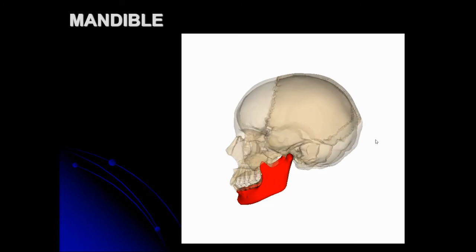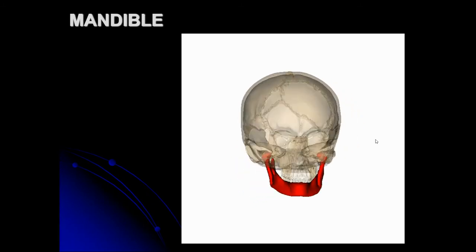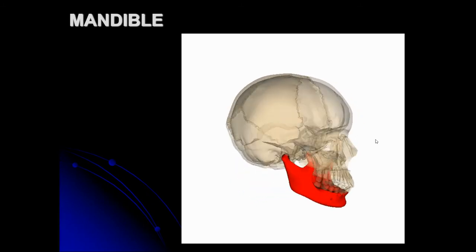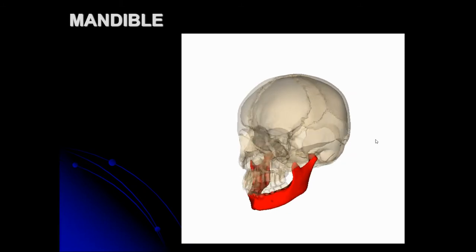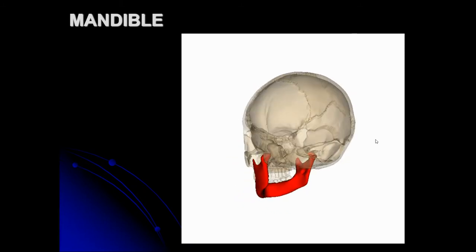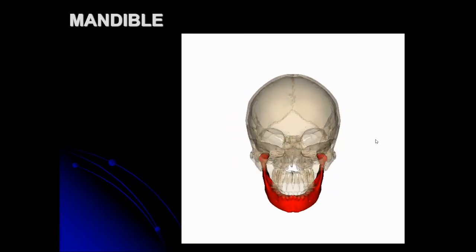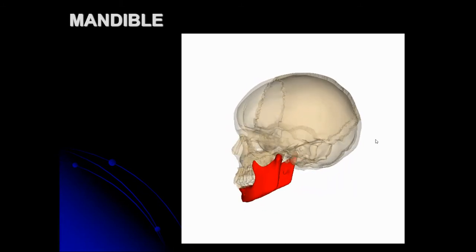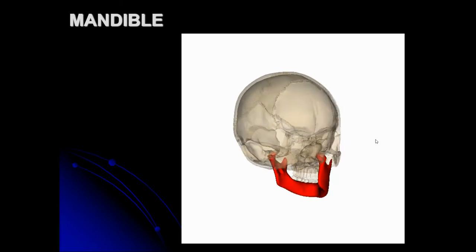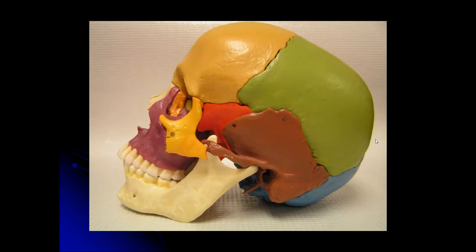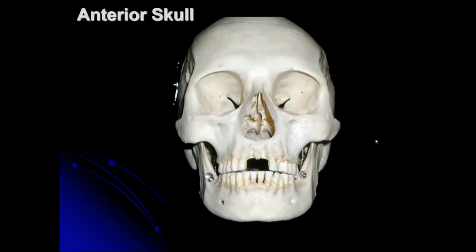The first facial bone we're going to cover is the mandible. This is the lower jawbone. Well, in adults, this is a single bone, but in children, it's actually 2 bones. Fusion, though, happens in the center, right underneath the lip. You can see that bone here on the skull.